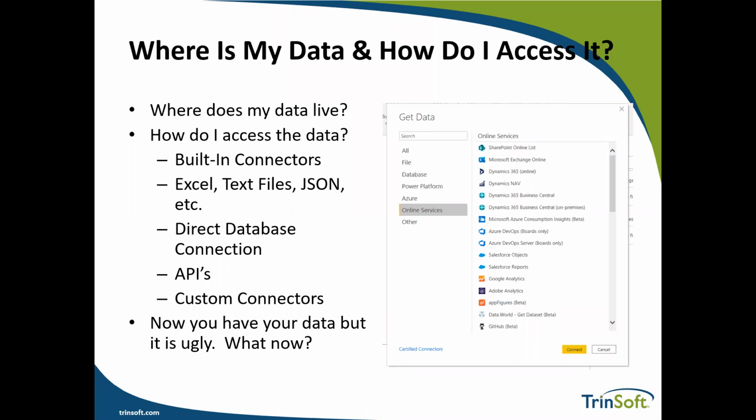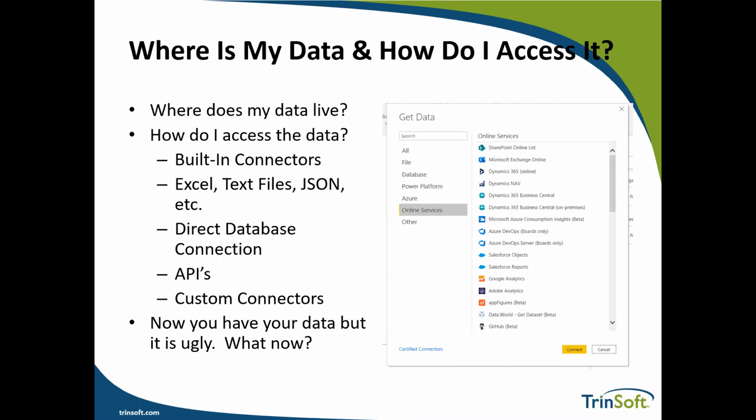Of course, with any of these that are built in, database, Power Platform, online services, you do need credentials. You're not going to be able to just connect, obviously, and hit any database. You're going to need a user within that system and credentials to log in. And as you hit that get data, it will ask for those. The other option is that you can also just hit APIs, so just using simply an OData connection, ODBC, things like that.